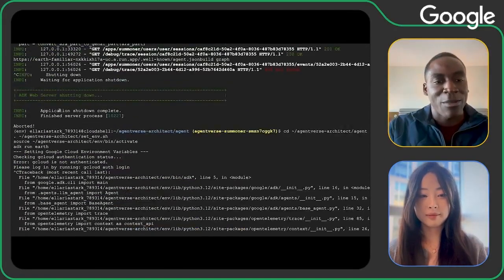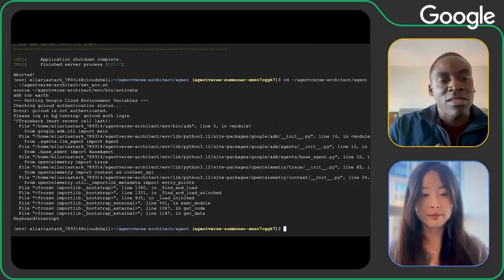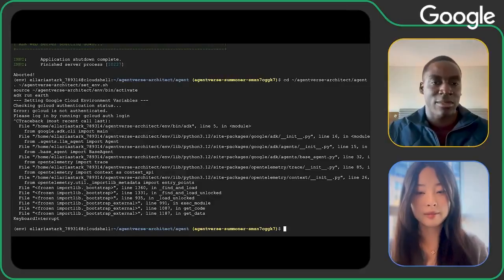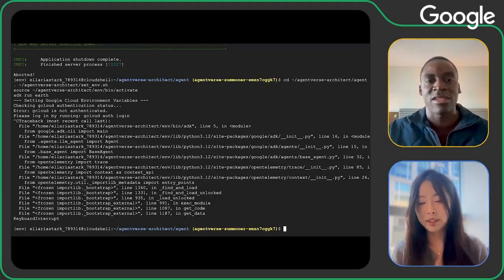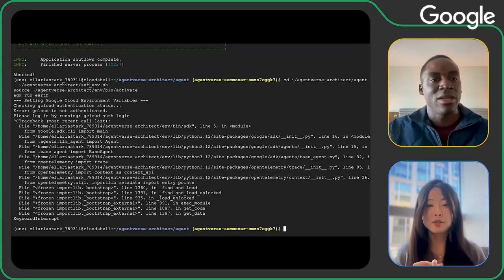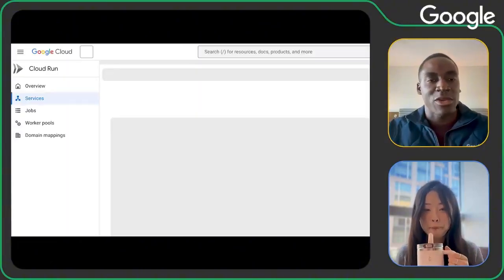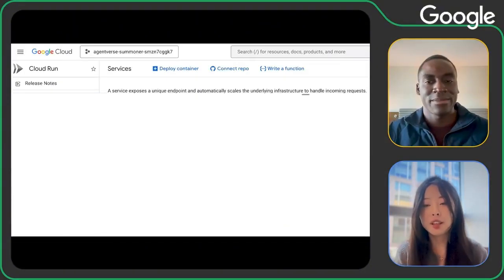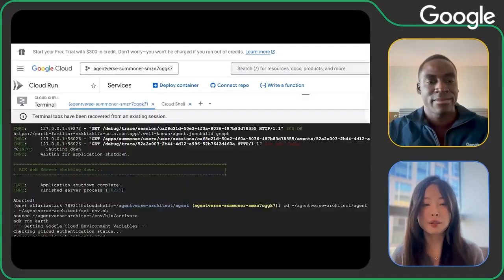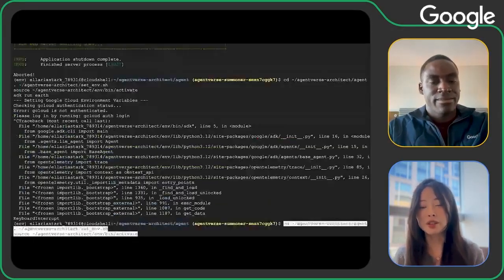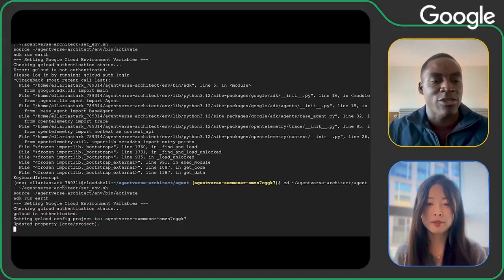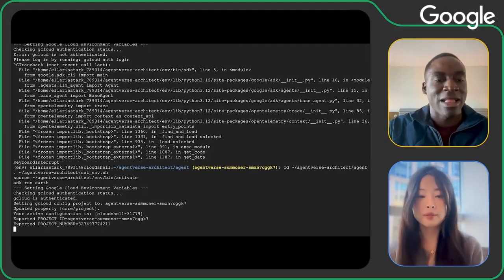I caught it early. I probably should have let it go through. But again, if you see this error, like gcloud is not authenticated, or you may see something like service account email is not logged in, that just means your terminal has lost authentication status, and you just have to refresh your browser. So I'm going to go ahead and refresh now. It's for the security configuration that Cloud Shell will automatically expire after around 30 minutes or so.